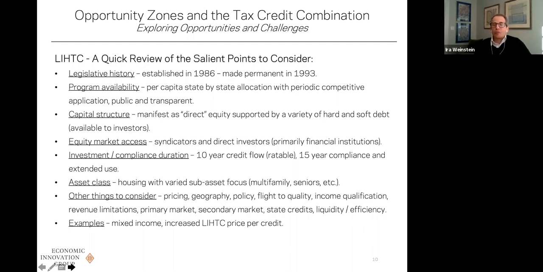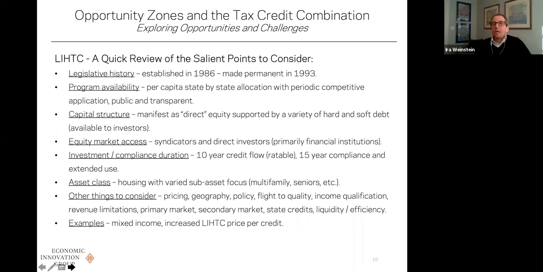The pricing here, this is a strong market. At points in time, the market has gone over $1 per dollar of credit. There are other benefits to be had. I think it's also a market that has sustained itself maybe better than some of the others in the wake of the pandemic and the recession that we're experiencing. That's in part because it has become a flight to quality without question. And I think the fact that we have syndicators, there's both a primary and a secondary market, creates efficiency and liquidity. And I think that has helped to bolster the market.